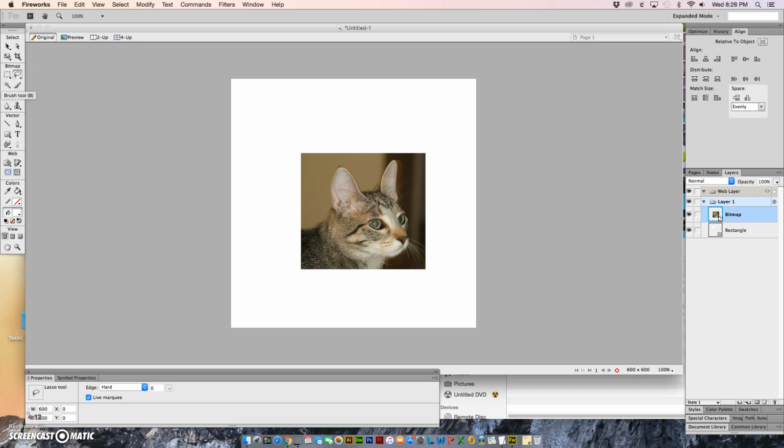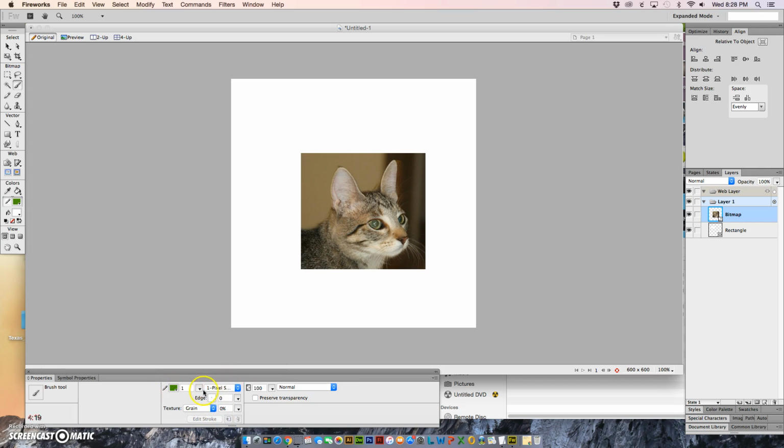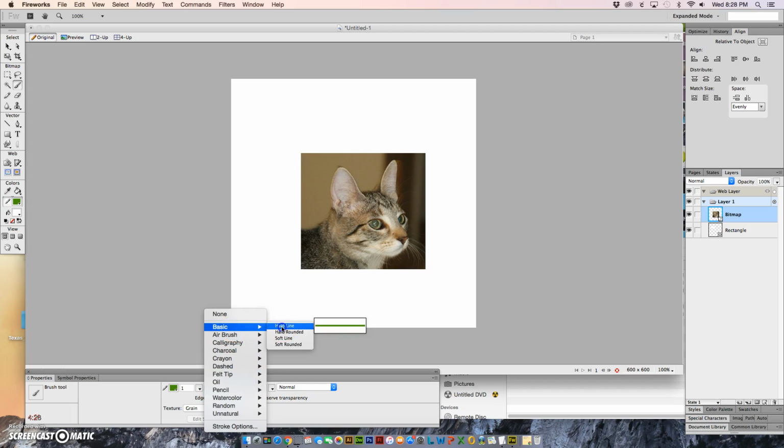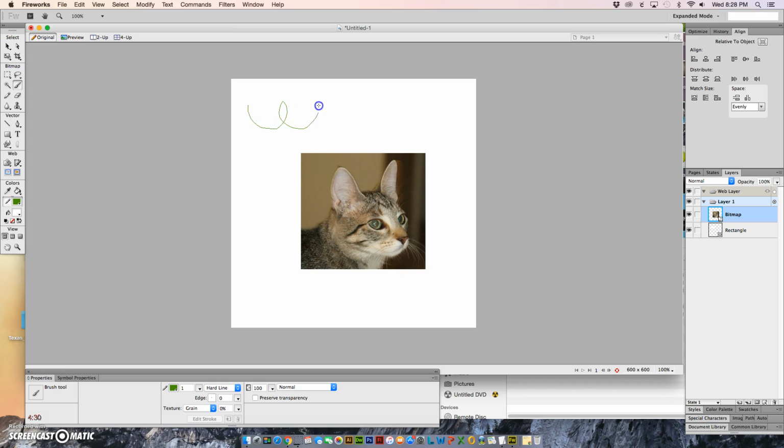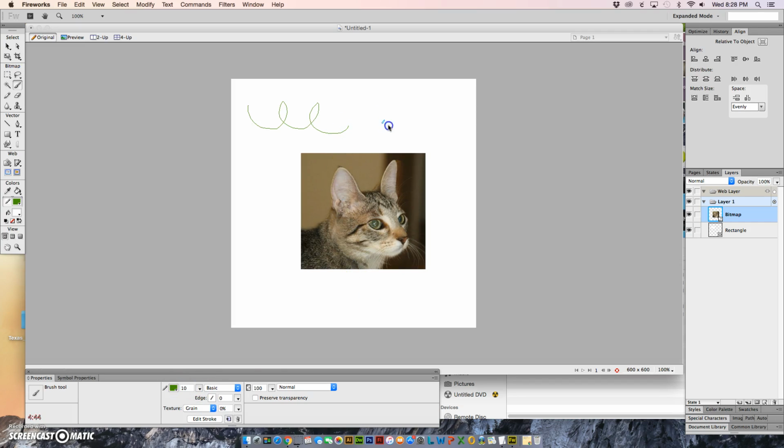Here we have the brush tool. Notice with the brush tool, if you come down here in the properties, you have the ability to choose a color. You have the ability to choose a different kind of stroke. And there's some interesting ones, okay? So if we start off with a basic hardline stroke, that's basically what you get. But as you make your way down the list, notice that you have things like, and sometimes it requires a bigger brush for you to see it, we have calligraphy.